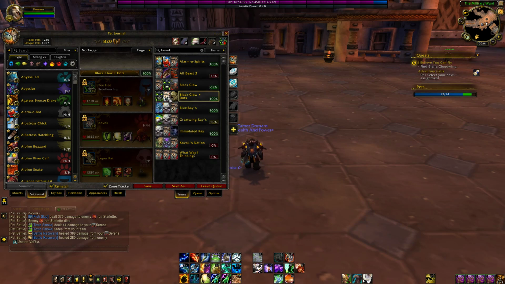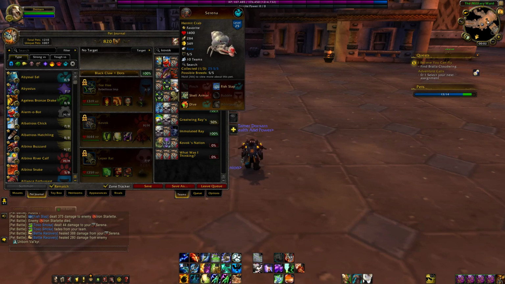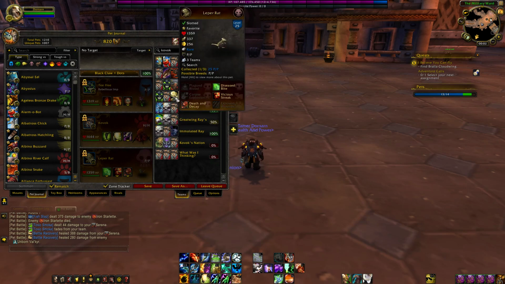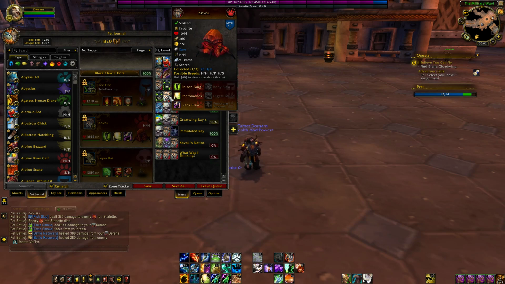Man, I barely got to use Kovok in that, actually, I didn't even get to use Kovok in that match. Hermit Crab just destroyed that Iron Starlet right there. Hopefully we'll get more Kovok action with this one, using the Leper Rat and the Rebellious Imp with him. Things like Immolation and Death and Decay are always gonna go good with Black Claw, it just adds more damage.